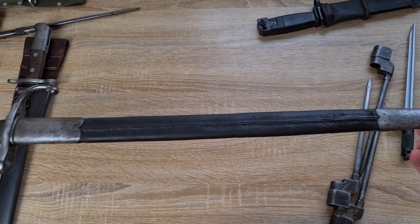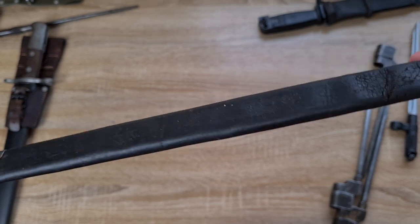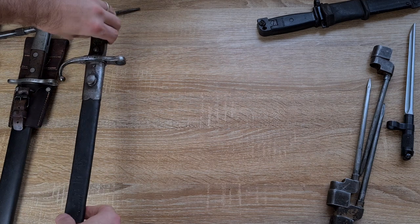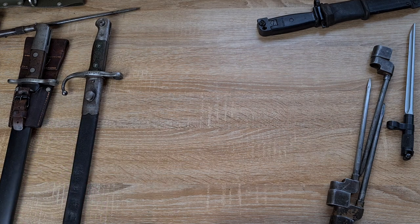Unfortunately the leather on the scabbard is starting to go a little bit on this one. I've treated it and tried to strengthen it as best I can, but I don't think there's any saving it - eventually time will catch up. Very very deserving of number four. If you haven't already, I highly recommend you watch the video on this one because the information in that video is absolutely fantastic. As I said, it was by far my favorite video to make, though unfortunately it's got the least views of any video I've done.